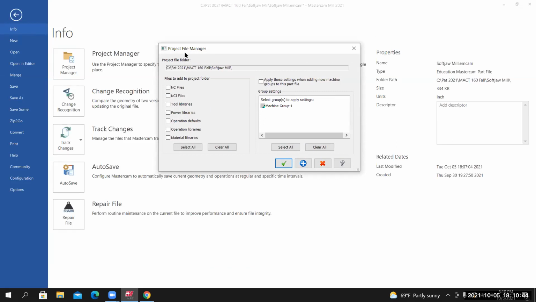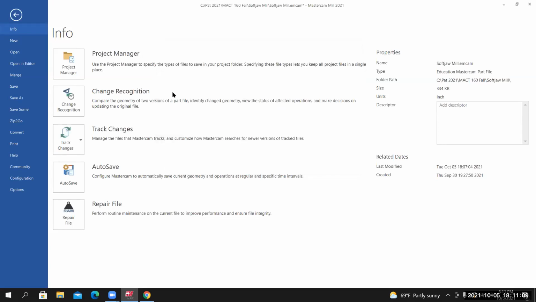Inside the project file manager, I would like to select NC files and NCI files. And what we're doing is we're telling Mastercam to save these types of files to this location when we create them. That way they end up in the project folder and we're not searching for them at a later date. So from here, I'll select OK. To get back to Mastercam, I'll select the back arrow.